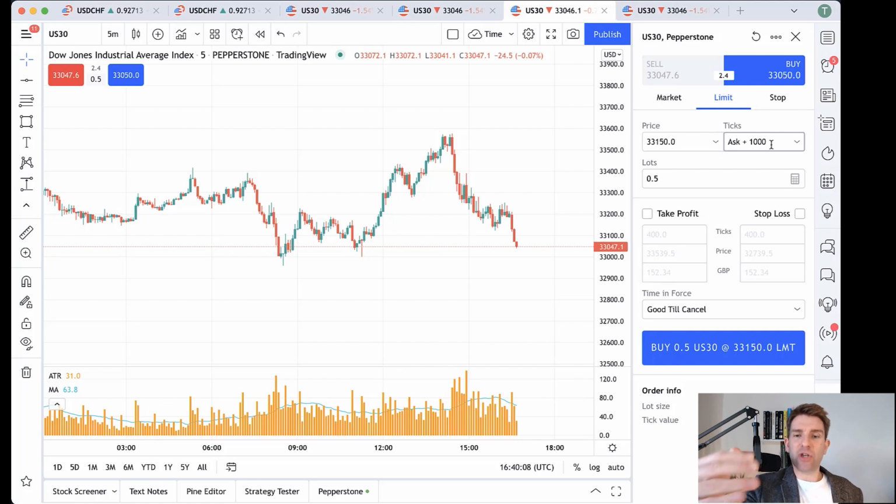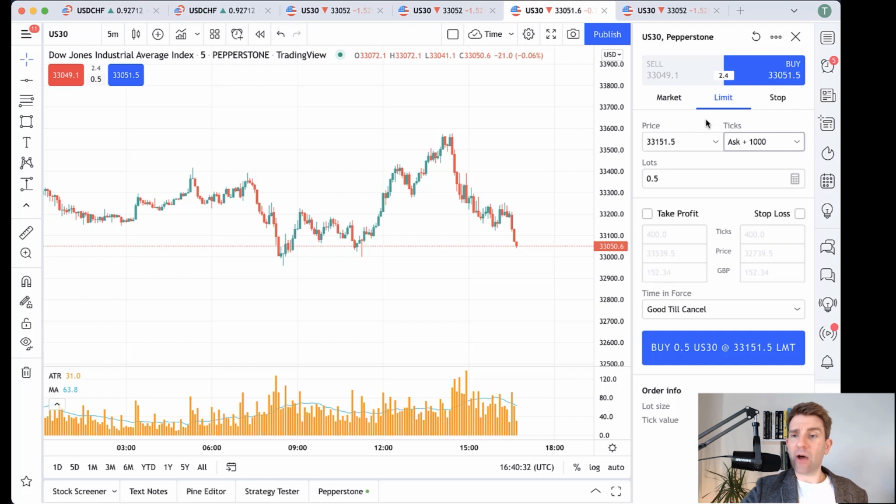So I might just go, okay, well, let me just put a limit order in at 32,950. But I also might want to say, hey, when I see this thing accelerate, then I want to put a bid in 100 points under that acceleration. And what this is doing now, this is dynamically adjusting the limit that's going in by offsetting from the ask plus 100 or minus 100.